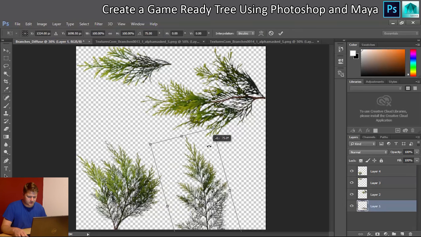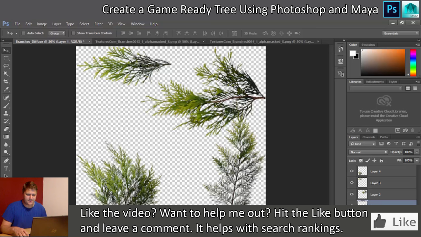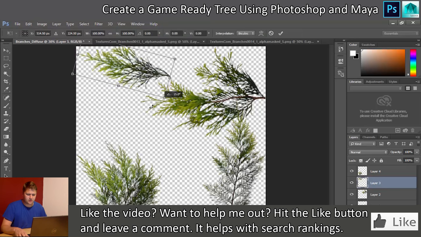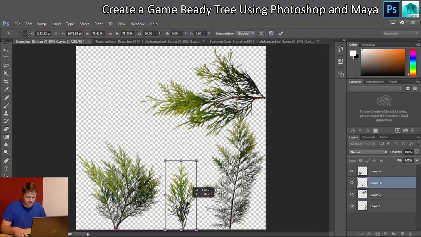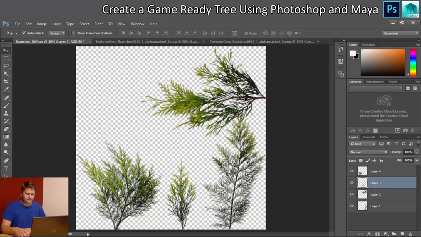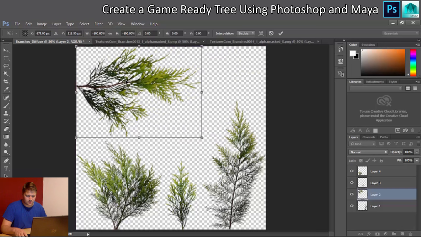So what happens if I rotate this around? Maybe. Okay, yeah, I think I know what I'm going to do now. So I'm going to have this one, I'm going to rotate this one around as well. Don't know if I needed to rotate them around, but it feels good to do it, so this one can be a little bit smaller because it's going to be a smaller branch, and this one, nope, and this one, we're going to flip around this way, and we'll move it over here like that.